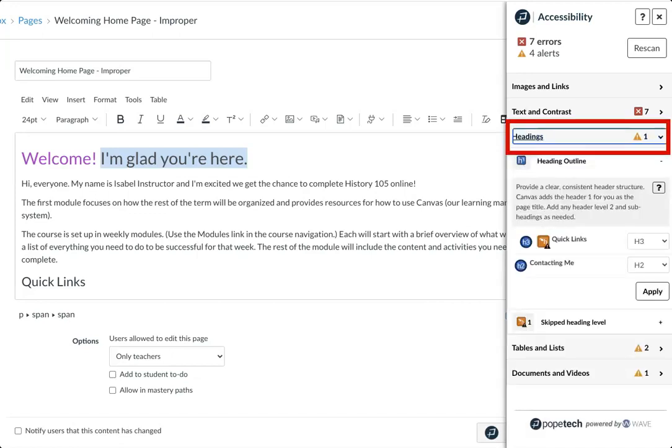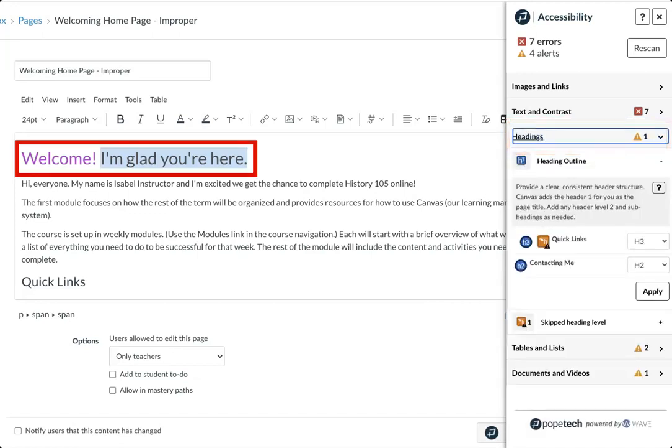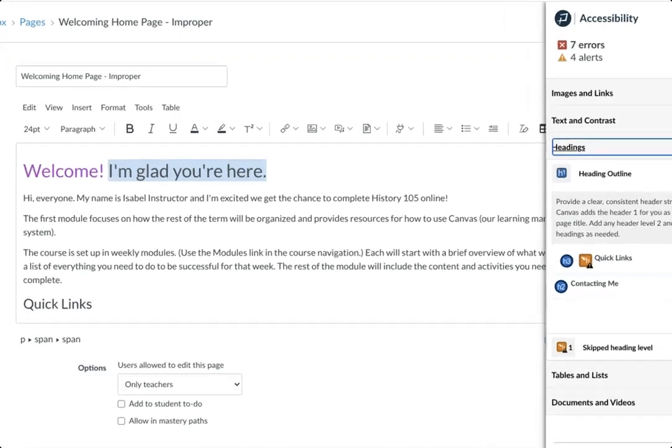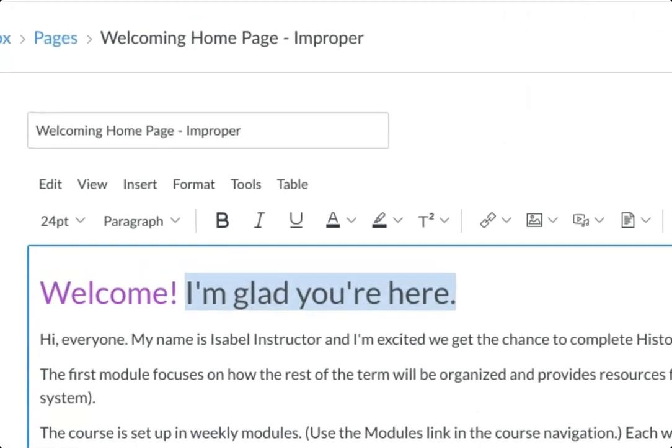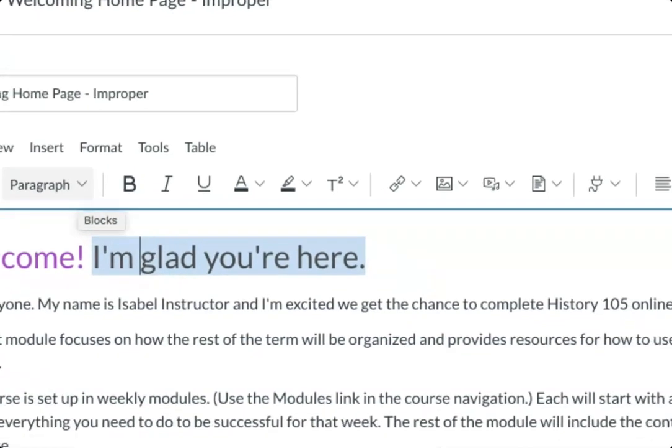Here in our example, it looks like the "Welcome, I'm glad you're here" line is a heading, right? It's the bigger size and it has colored text. But if I put my cursor on that line, I can see it's just designated as paragraph text, not as a heading. If you're used to formatting headings using big font rather than a heading style, it's a good habit to always double check your headings by just putting your cursor in the line to make sure that it is formatted correctly and not just paragraph text masquerading as a heading.